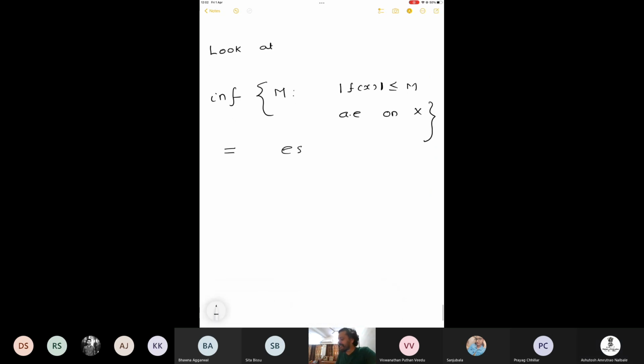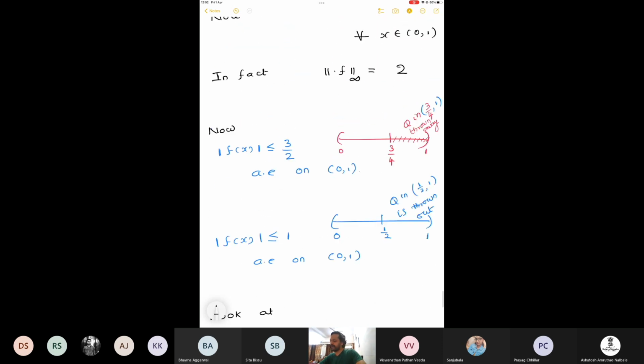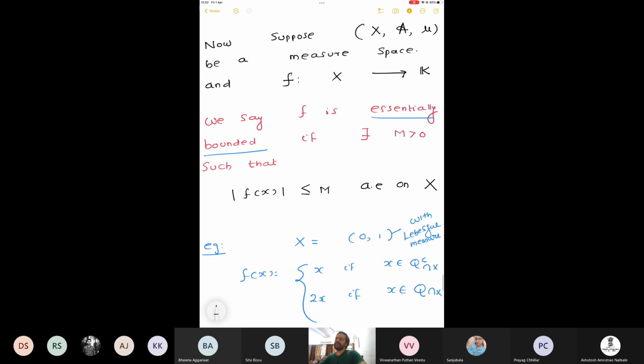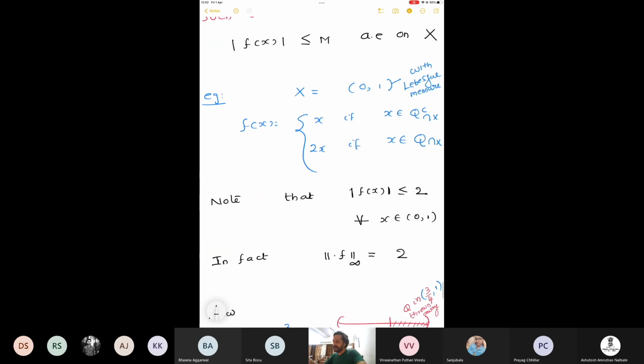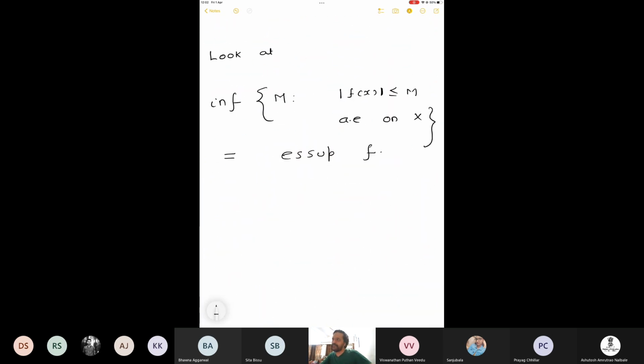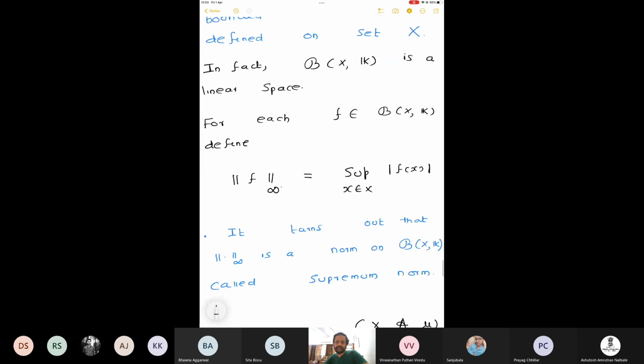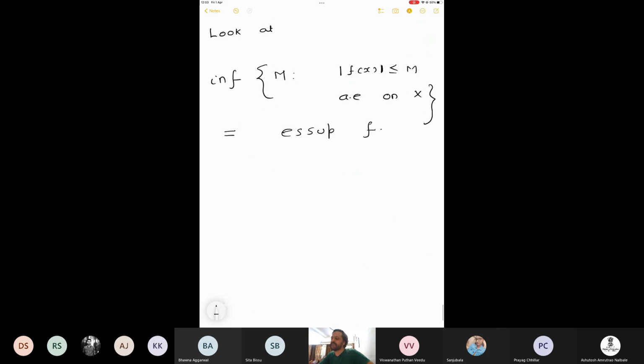This is called the essential supremum of f. Not supremum of f, it is essential supremum of f, because you are talking about an essentially bounded function. At the core, it is bounded. It is not bounded when you just look, but except on a set of measure zero, it is bounded. So essentially, it is bounded. And you consider the best bound, and that is called the essential supremum instead of supremum as in the old version. In the old version, it was everywhere bounded, and you were talking about supremum. Here it is essential supremum. Is that okay? Yes, sir.